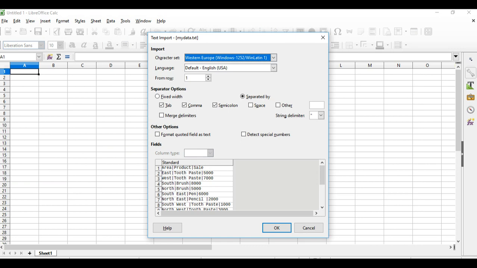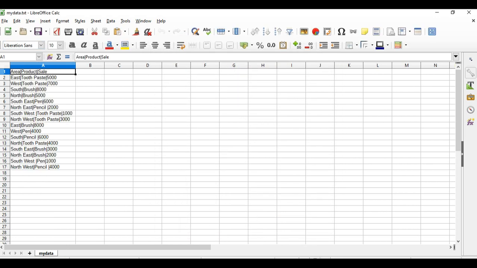So while opening the spreadsheet itself, it will ask details like how you want to delimit the data, or how you want to represent this data in the Excel. So as of now, we will press OK without changing any settings. Say OK. You can see all our data came in column A.